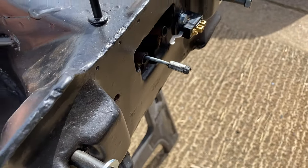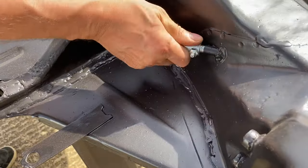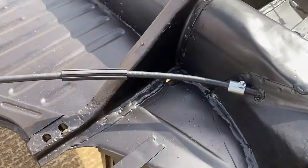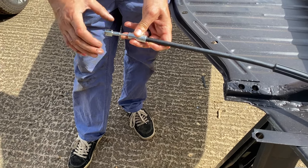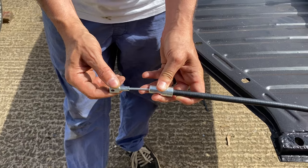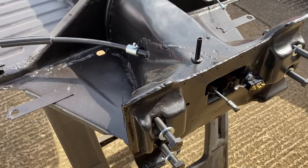Oh, well, that one was easy enough. Yeah, great fit. Still got some, and then this part here actually just pushes all the way in there. Right, so that, to then go to the drum. So that's a good chance to say, if you imagine there's a cam in your brake drum that opens and shuts your brake shoes. If you look at that there, it's just pulling it in and out from there.